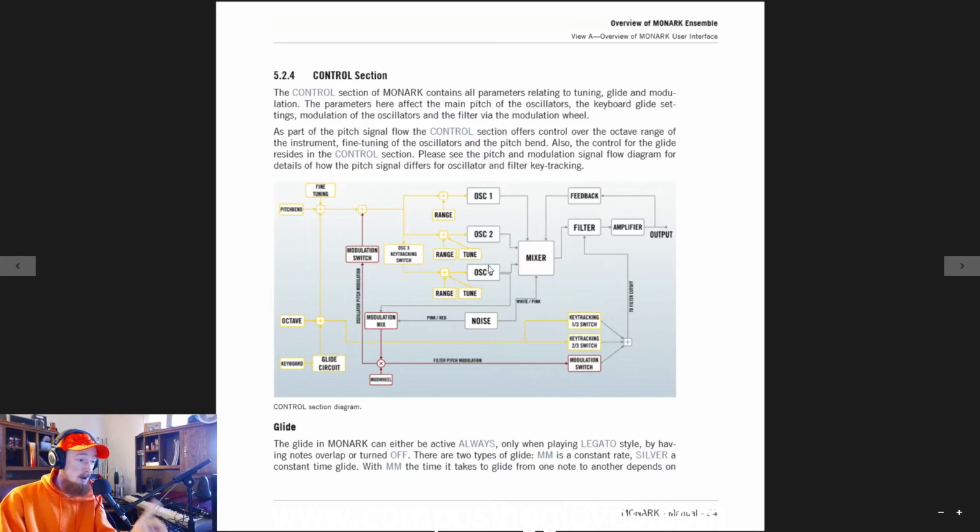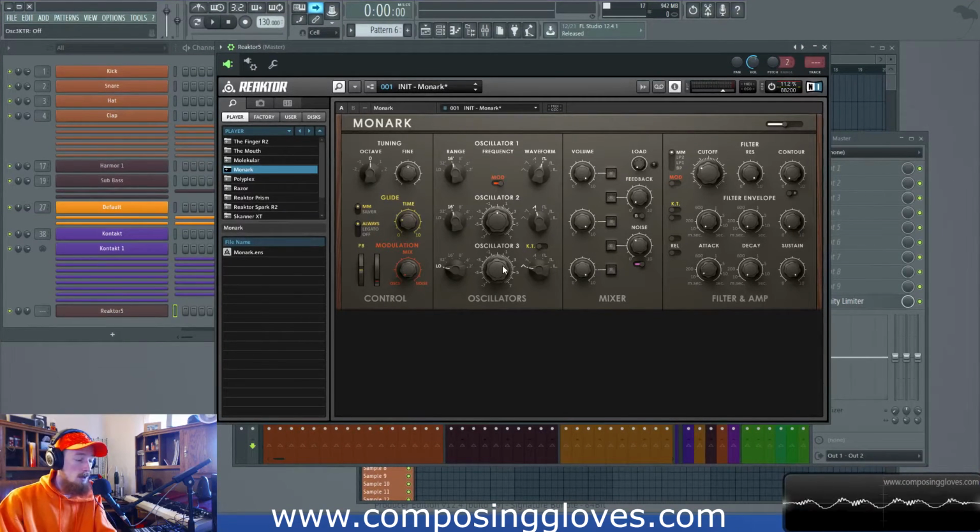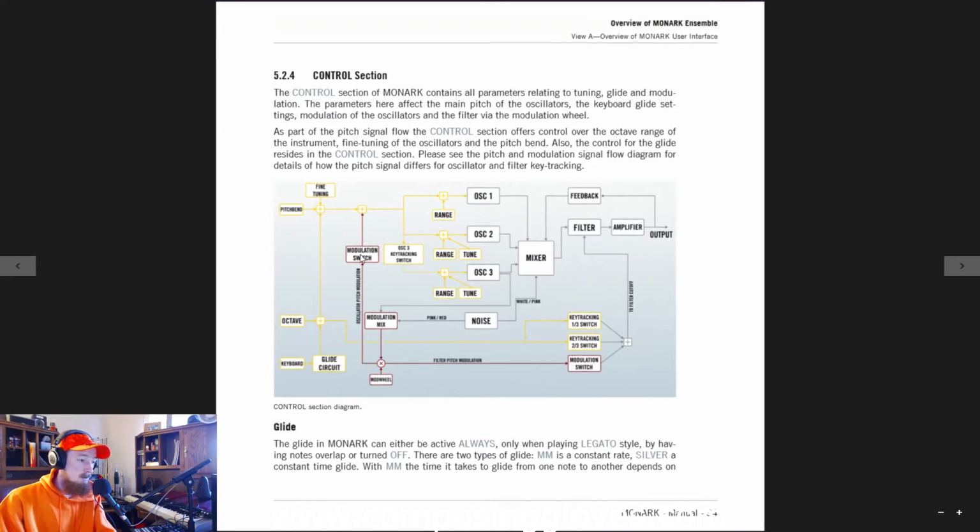You can also see here on this diagram, we have our 3 oscillators going into our mixer, and we see we have our oscillator 3 and we have key tracking, right? So this makes oscillator 3 either responsive or unresponsive to the notes we're hitting. And you can see how it's being sent to control the oscillator 1, 2, and it can actually be sent, interestingly enough, if this is a dotted line, range tune to itself. I've not experimented with this relationship before, so I'm not going to say anything about it, but you can see it comes in here. And you can also see represented here that if our noise is used as an audio signal, it becomes white or pink. But if it's used as a controller signal, it becomes pink or red.